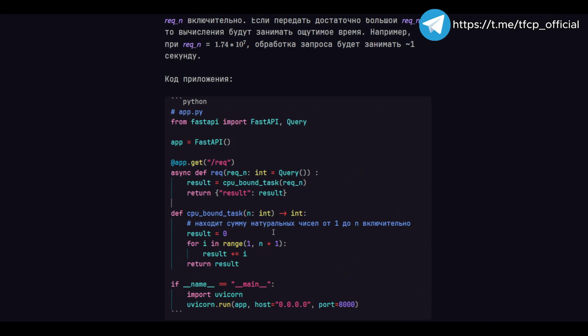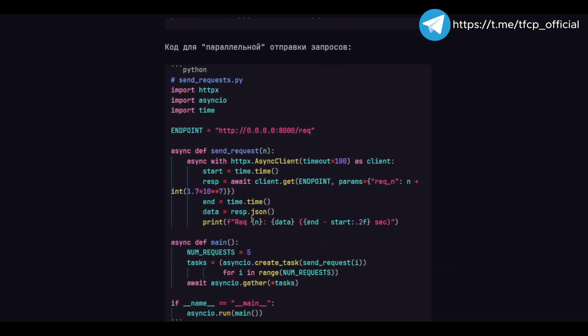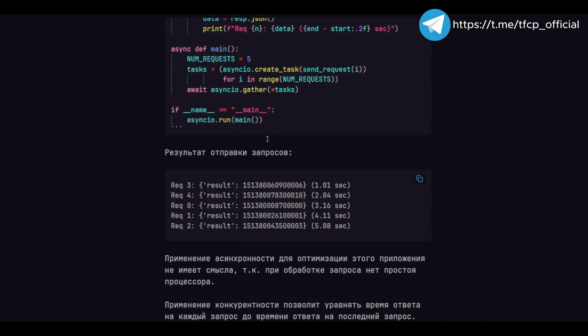So our simple application calculates the sum of numbers in a loop from 1 to n. Again, we have code for sending requests, so we pass a number of about 1.7 times 10 to the 7th, so that it calculates for about a second. And what we get is that when we sent 5 requests in parallel, the first request took 1 second, the second 2 seconds, the third 3, the fourth 4, and the fifth 5.